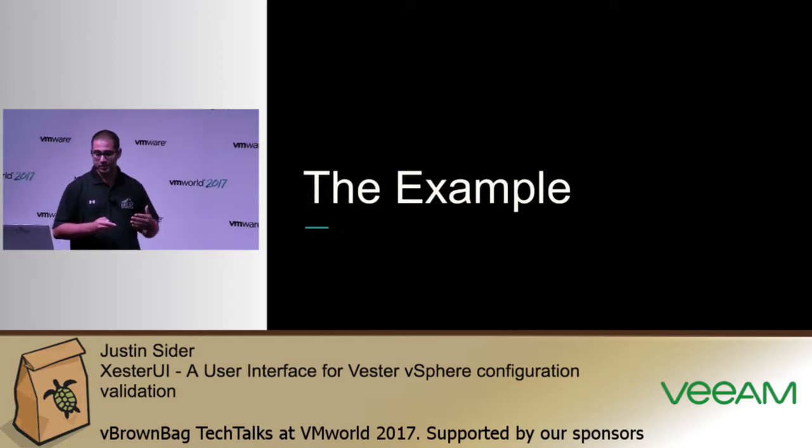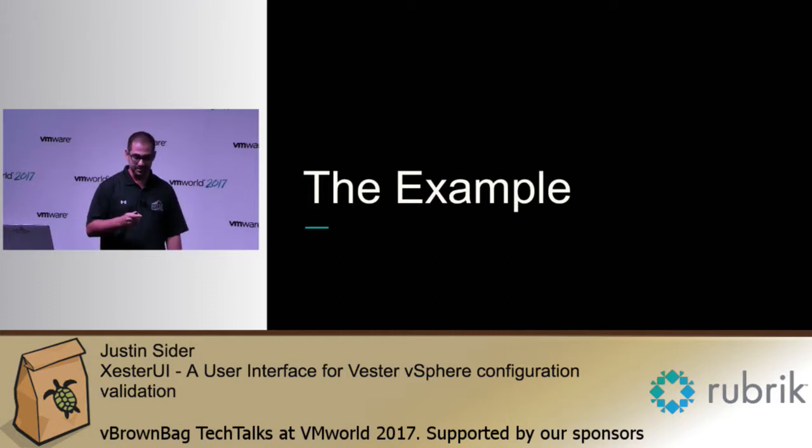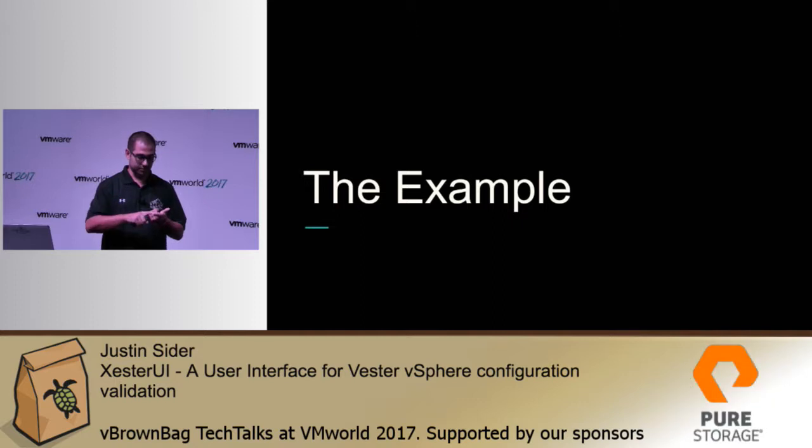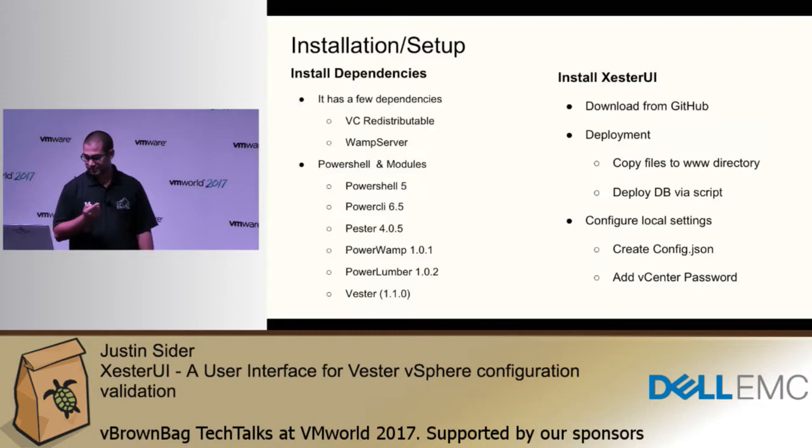All right, so the example I use, I have a little Nook at home, and I wanted to make sure that I could verify the configuration of that little environment. So pretty basic setup. I've got the Nook, I've got some storage on NFS, a couple VMs. So you'll see how quickly and easily you can set this thing up. All right, I use my home lab.